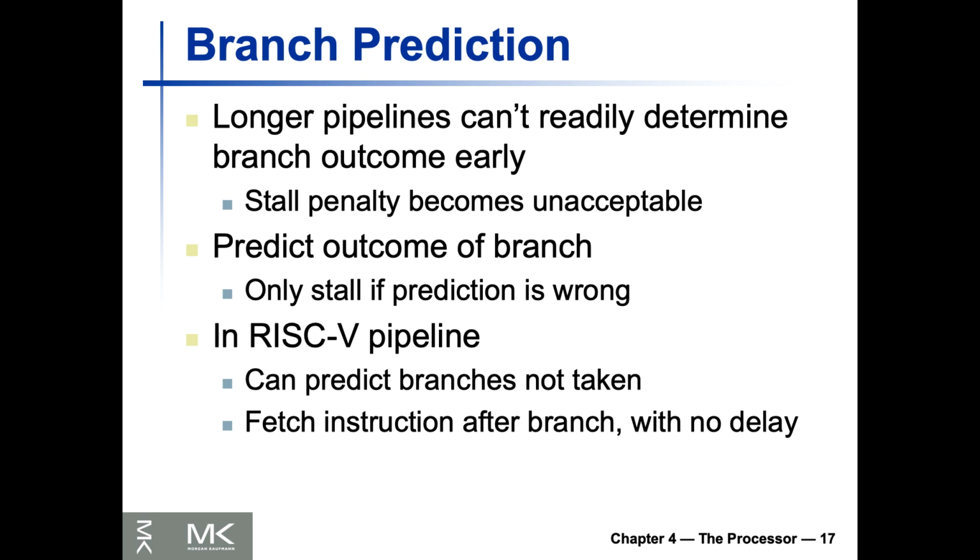Or the other would be to do a static branch prediction, right? Always take something and do not consider the other case. In the other case, you just pay the price on those specific instances. There are many ways to implement this. So in RISC-V, the hardware can predict branches not taken using the history, and fetch instructions at that point. It's going to fetch the instruction after the branch with no delay. So this is a hardware feature that enables you to avoid some bubbles in that specific instance.